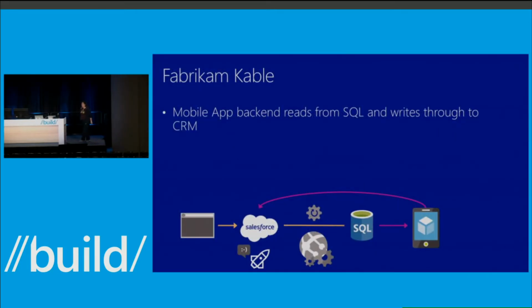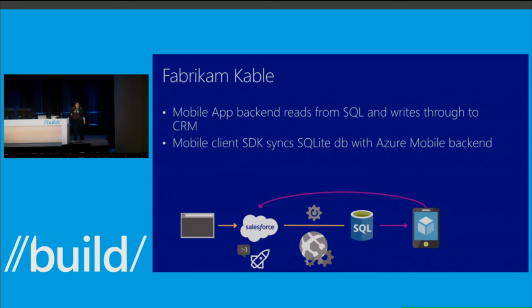So let's go back to our exciting cable company, and let's look at the client side of it. The mobile client SDK is now going to sync its own local SQLite database with the Azure mobile backend. Now, this diagram, the part on the right, is really important from an architectural standpoint. Notice that it's not going straight to the database, and it's not going straight to Salesforce. That's really important because you as an app writer, you want to keep your client app code as simple as possible, particularly if you want to make it multi-platform. You don't want to think about where the data is located. You want a layer of abstraction for that.